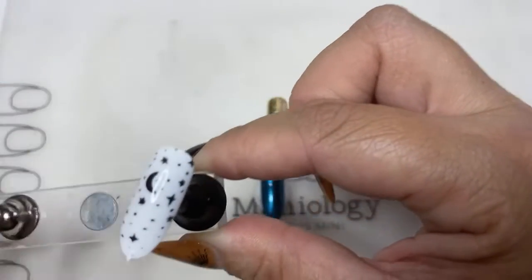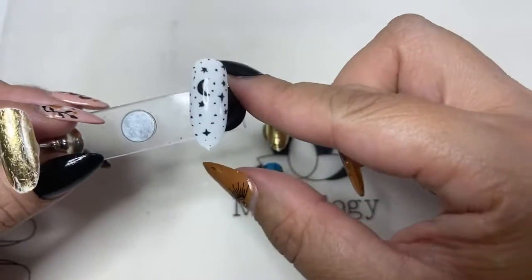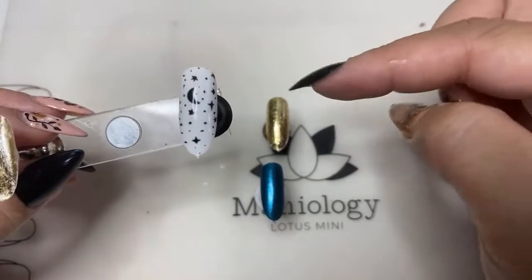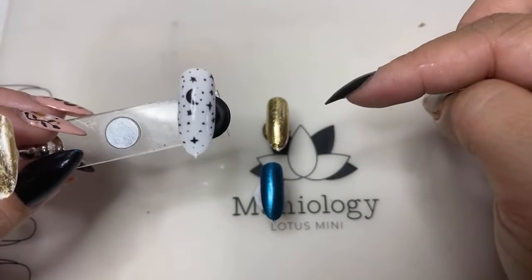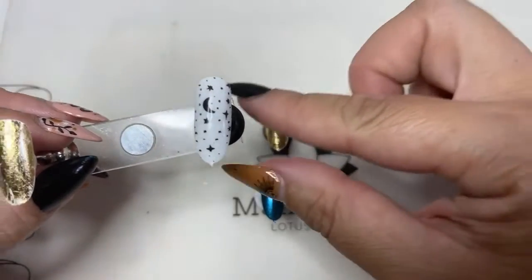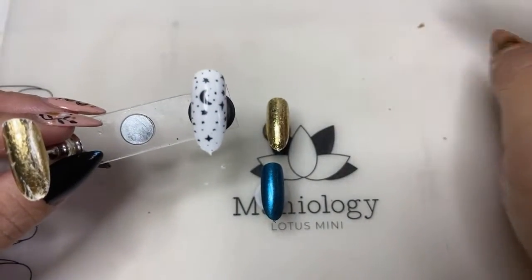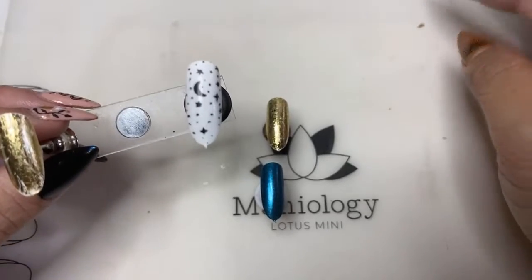The other reason why I want to encourage you guys to wait is because obviously if you're applying several layers of polish, every single time you apply a new layer to dry layers underneath, it re-wets those layers underneath. So I highly, highly recommend you wait a bit before you apply your shiny, shimmery, matte top coats.